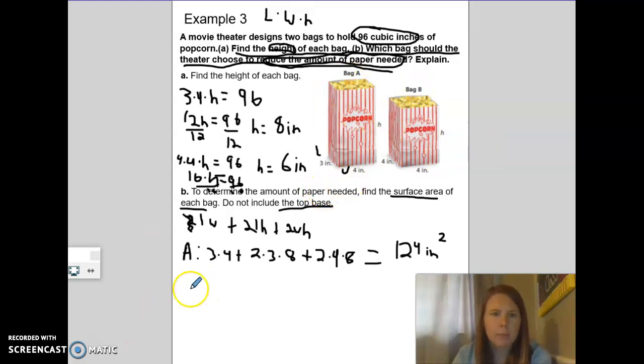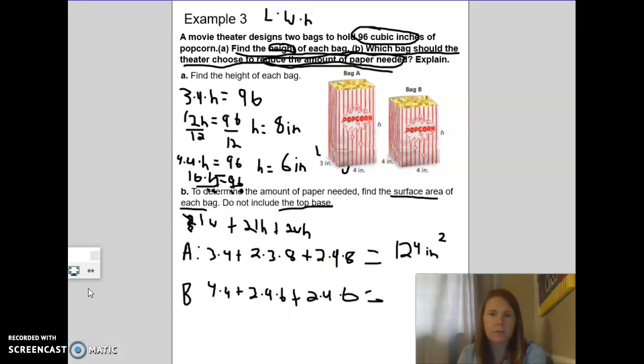Let's go ahead for bag B then. Okay. I'm using this formula again up here, so I'm going to take the length times the width. I'm only doing one of them again because that top part of my box or my prism is not here anymore. Okay, I don't have a lid to open or close. It's just open all the time. So I'm going to plug those in.